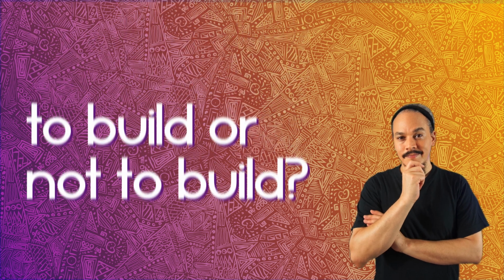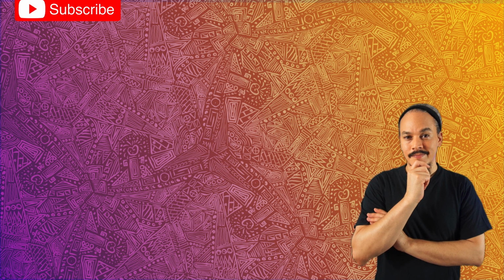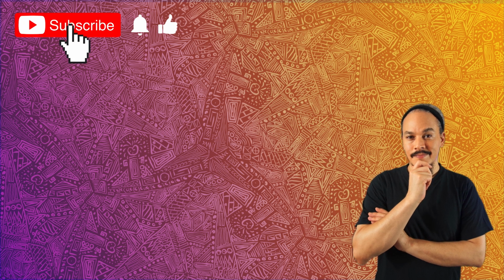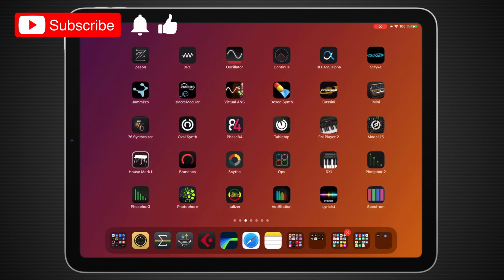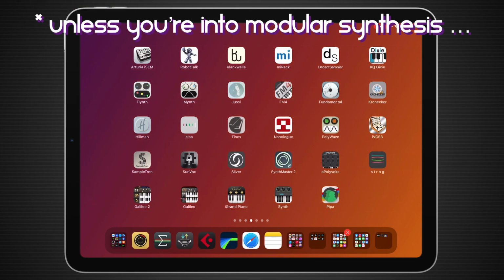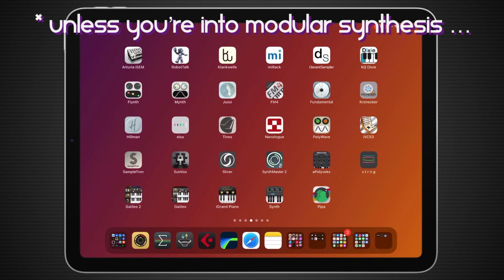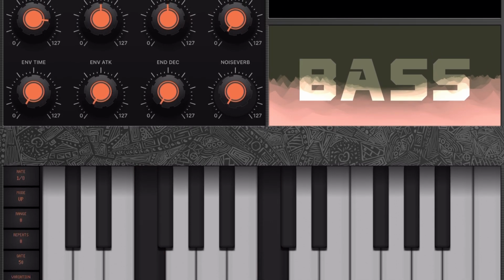Is there anything to gain from building your own synth inside AUM over just using a plugin, something finished and ready to go? If you wanted to start working, then you do not start by building a synth. You just grab something and start working with that. But if you want to learn about synthesis, well, building a synth forces you to learn about it. And not only that, you get to build it the way you want it, with the effects you want, with the filter you want, with the oscillators that you want.